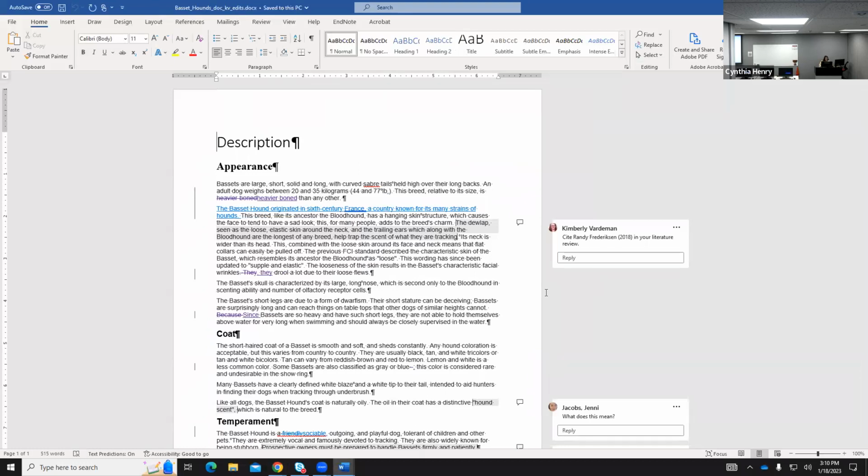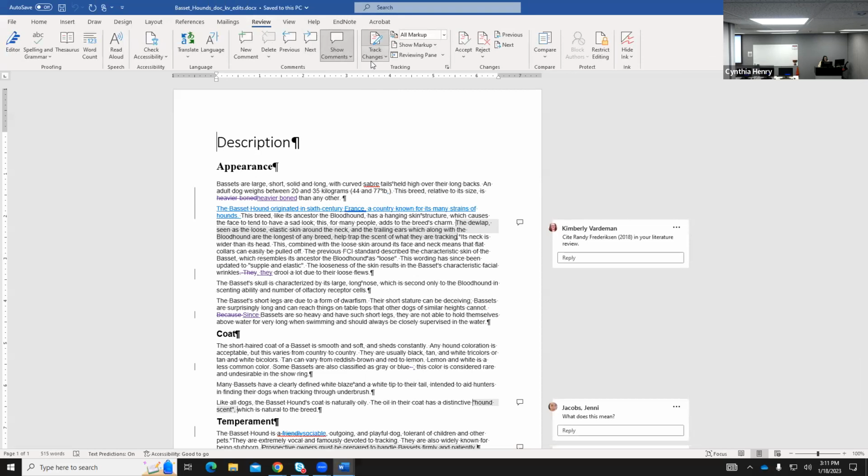Let's kind of talk about what that means. So normally in this kind of setting, I had 2 colleagues help me, but how you would be using this track changes is you're writing a document. You're going to set up that document, and then you can come in here and turn on track changes. That's under review, and then we'll be under track changes. And then you would send that to your chair or your committee, and then they would make comments.